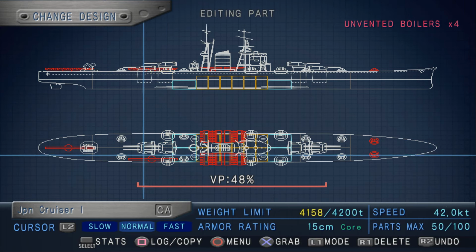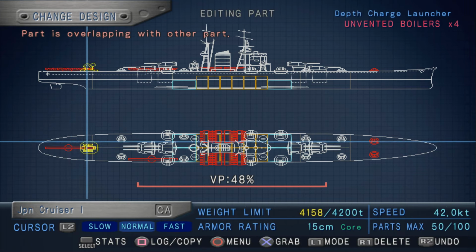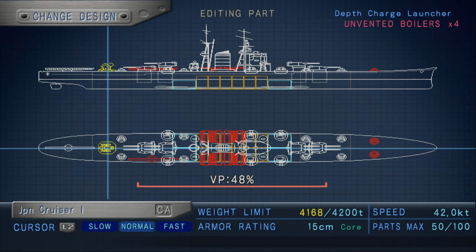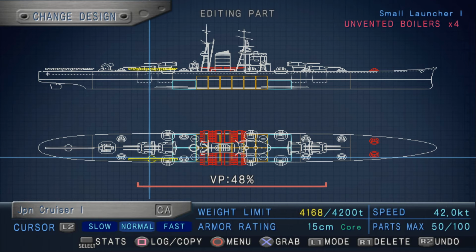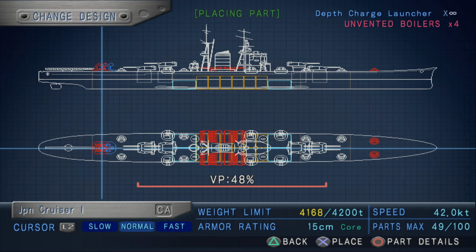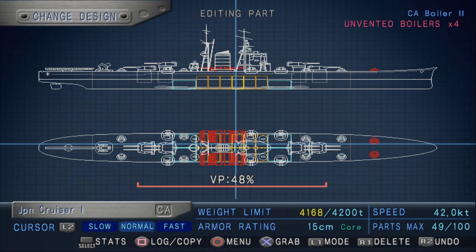Move that, and then we'll move the depth charge launcher. Fantail for launching aircraft. Depth charge launcher, and we have our guns.